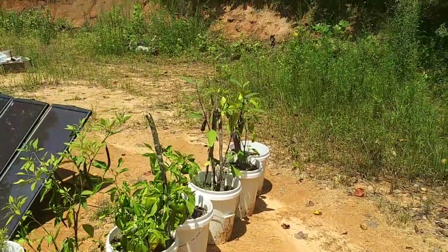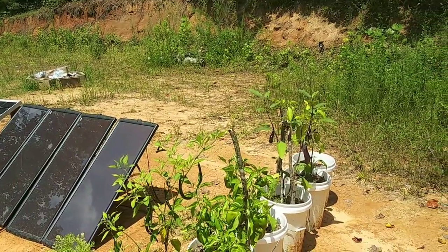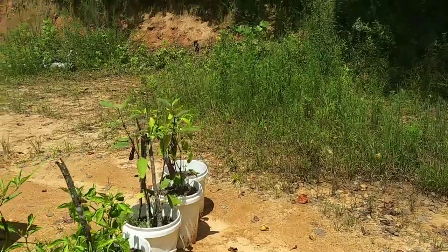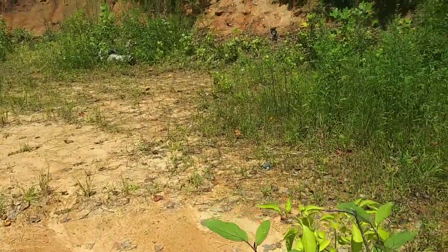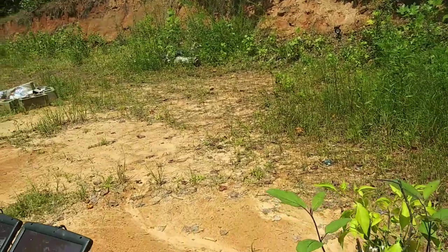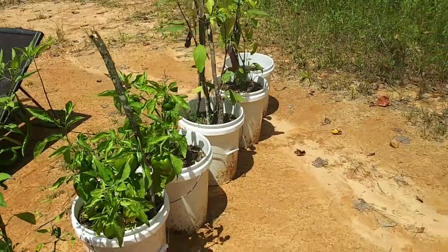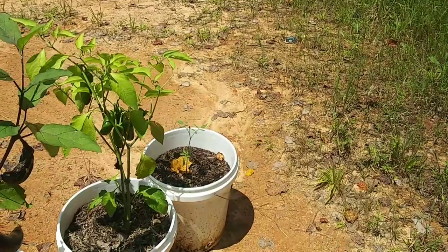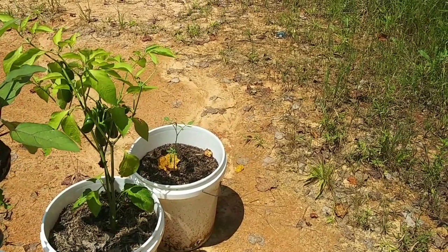I moved all of these plants out here and this area gets quite a bit of sunshine. So next year I think I'm going to utilize this entire area, even past the solar panels, for container gardening. That seems to be what I've had the best luck with, so I'm just going to stick with that. And look at this little tomato plant — it just keeps trying to grow. It's the 'I think I can, I think I can' tomato plant.